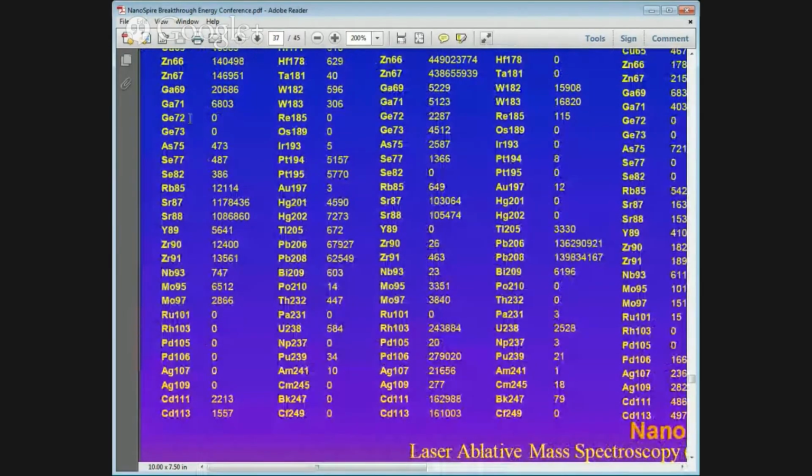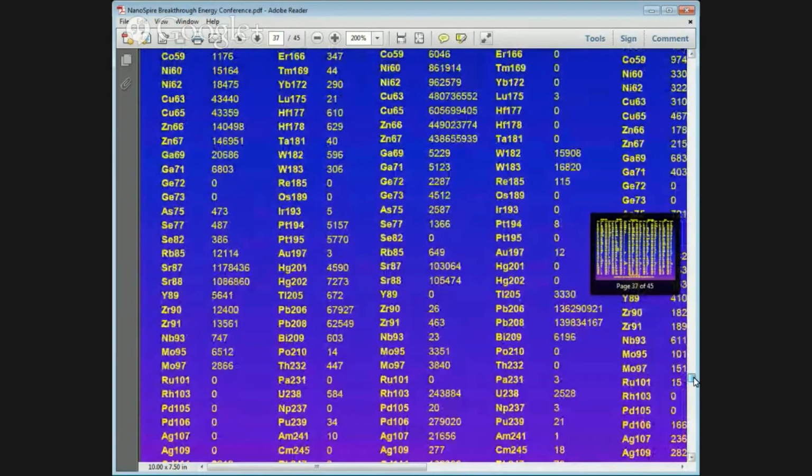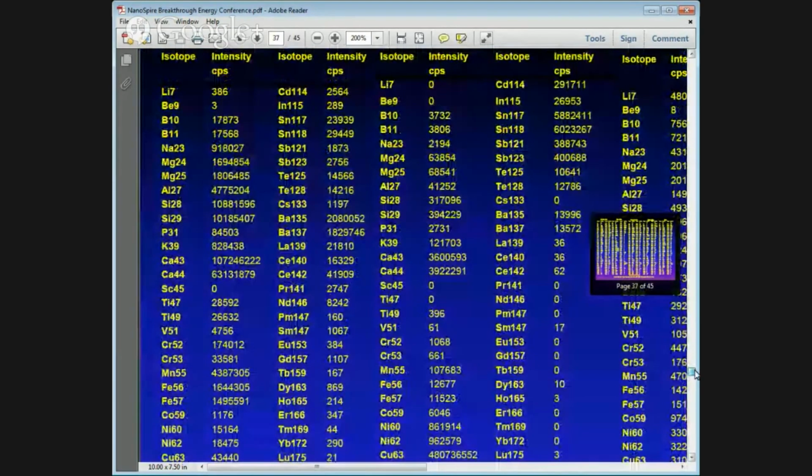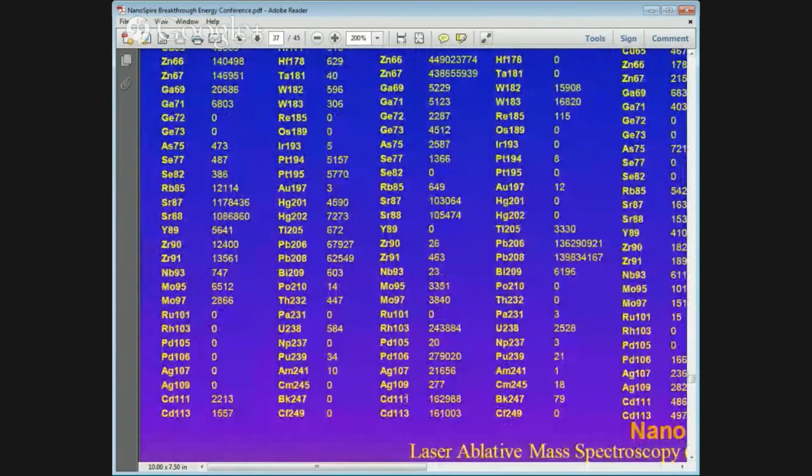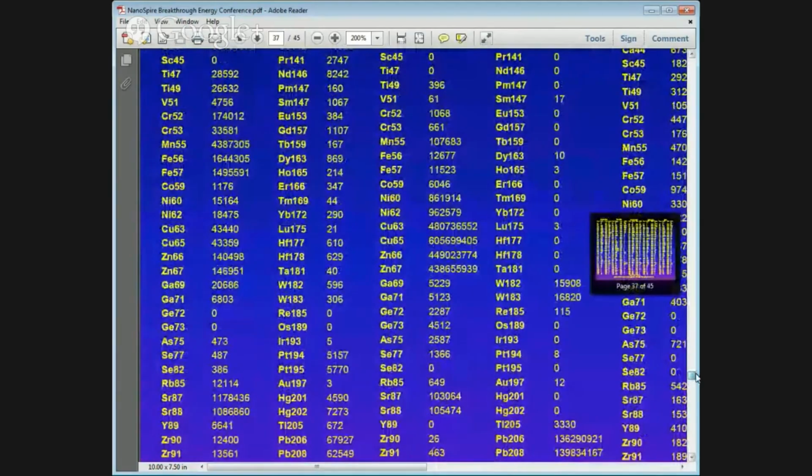For instance, like Ge, that's gallium 72 and 73, so it's picking out different isotopes of that, 66 zinc and 67 zinc. So I'm able to take isotope ratios of all the various elements, and as you look at the list of this, look how far up it goes on the list. Each of these is a double column. This is just one chip, transmuted material that was present.